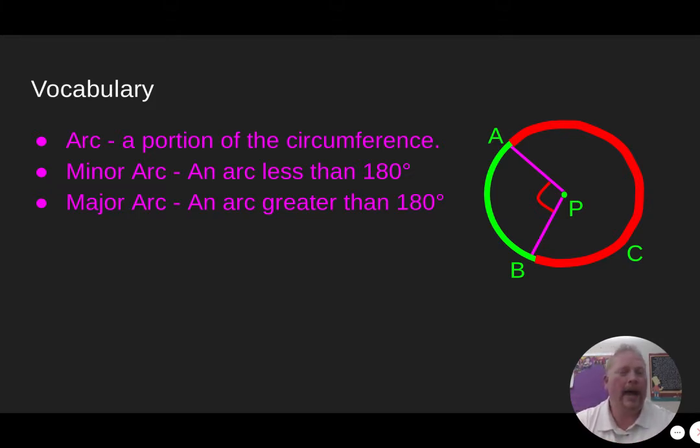But let's talk about how to label a major arc. If I just said arc AB, then I would assume the shortest distance possible. But if I want to go the long distance around, I'm going to label it arc ACB. And you can see that right here. Now the reason I do that is because I start at A and I go around through point C and end up at B. So that's a good way of labeling it so that everyone knows you're talking about the major arc. A major arc should always have 3 letters, and a minor arc should have 2 letters. Okay?